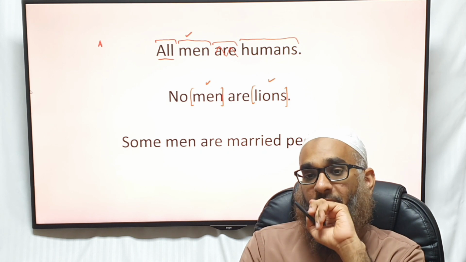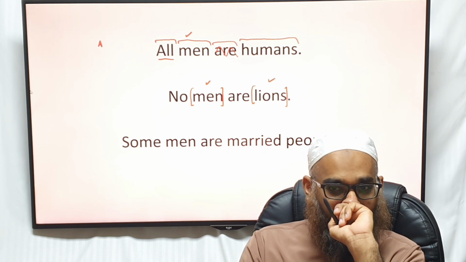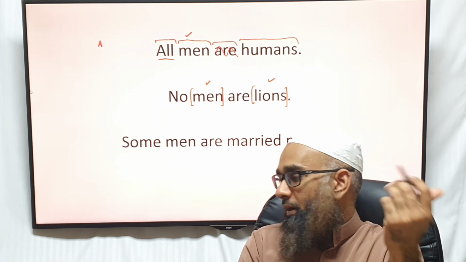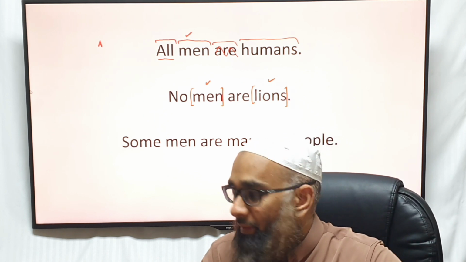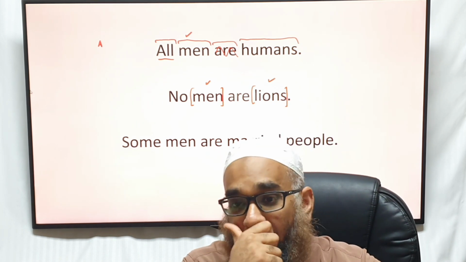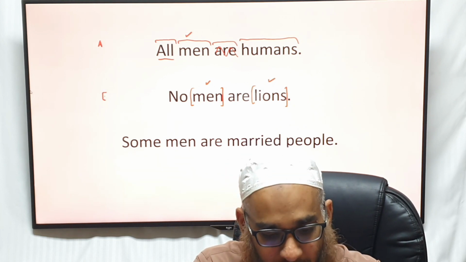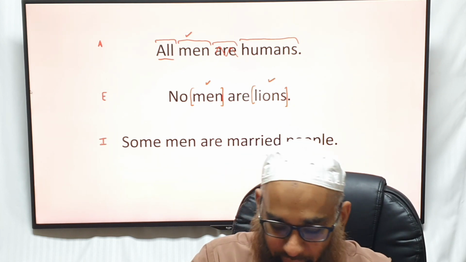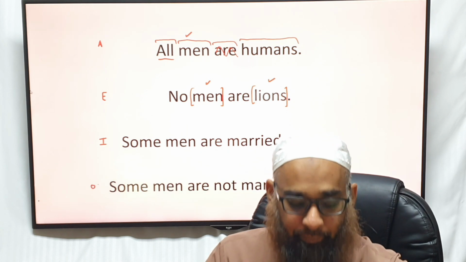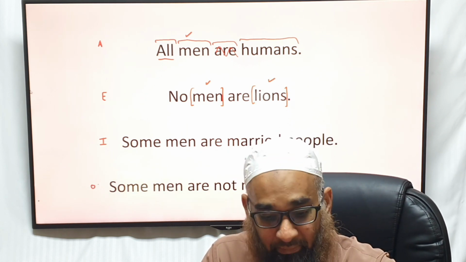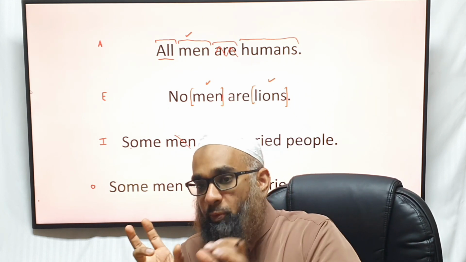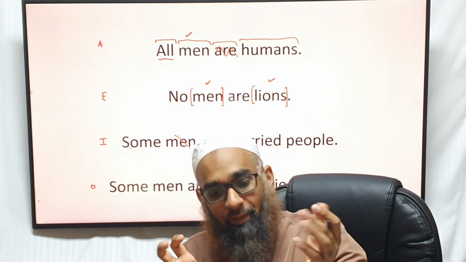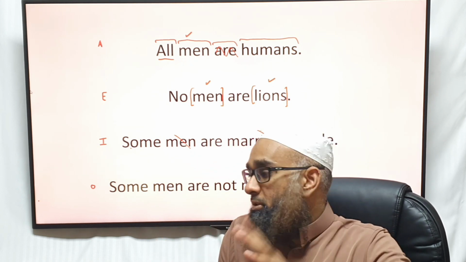Some men are married people. We can't say anything about all men, and we don't know anything about all married people. So nothing. Okay, number two, what's number two? A, E, I. E. And number three? You're going to get the point for guessing number four, an O proposition. So in here, some men, clearly that's not going to be distributed. And we don't even know about all married people, because only some men are married people. So we can't say all married people are men, or all married people are not men. We don't know anything about them. So in the I proposition, nothing is distributed.